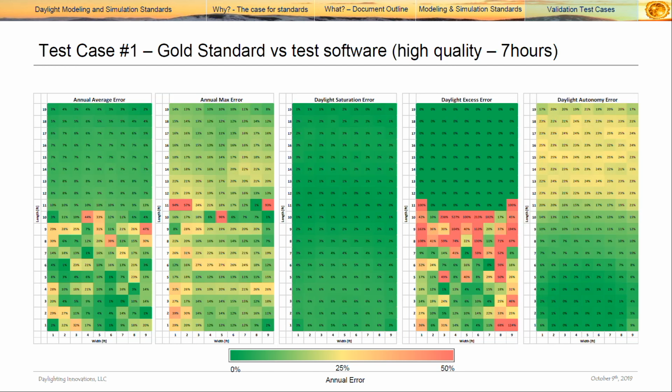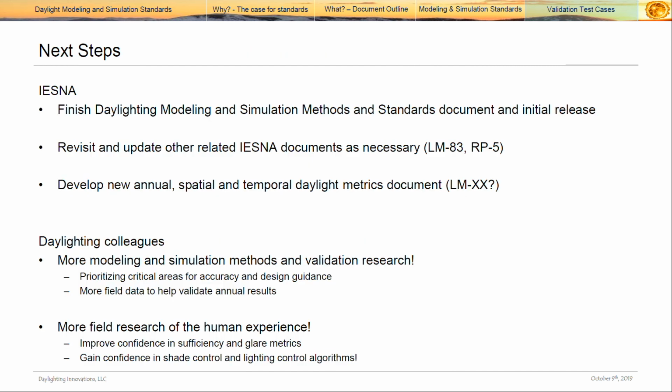Here's a similar software, just the same software but run at higher standards or higher parameters. This one took 7 hours. You can see the results are better, although there's still some disconcerting errors that after 7 hours I'd hope my result was a little more accurate than that. So those are the test cases.